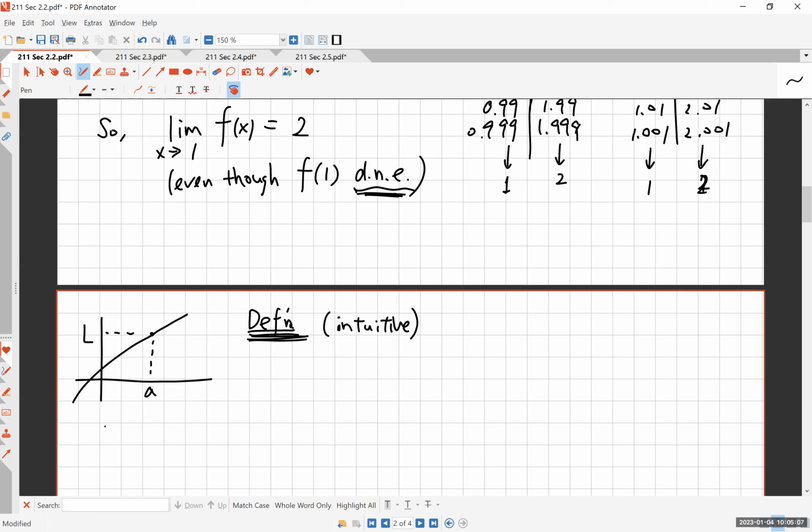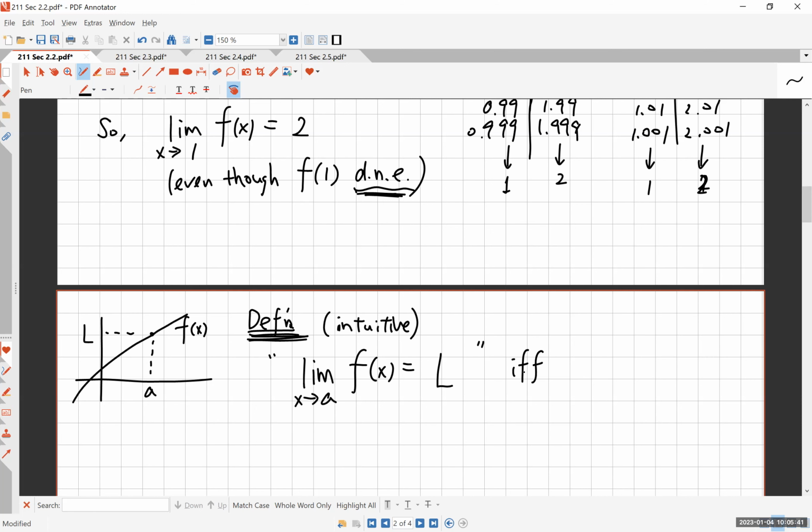All right, so here's a picture. So this is f of x, and we say the limit of f of x as x approaches a is L. Now remember, this is a complete sentence. The limit of f of x as x approaches a, that's the subject, is equal to, the verb, L, the predicate nominative. So that means what? So the limit is L if and only if.